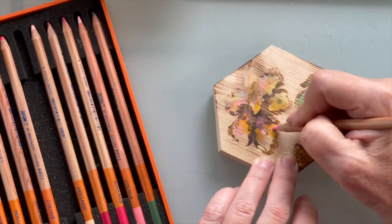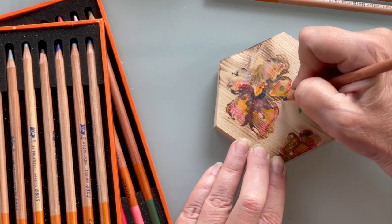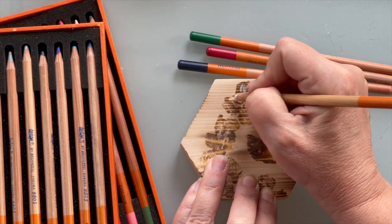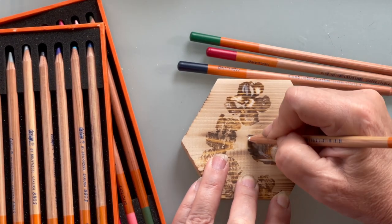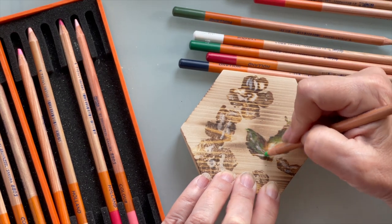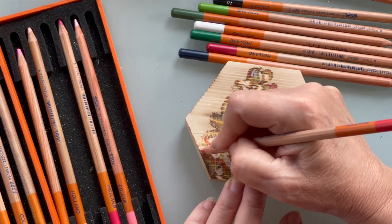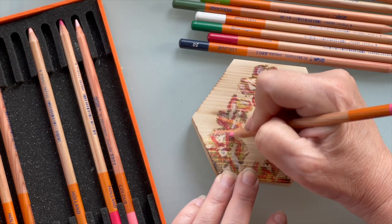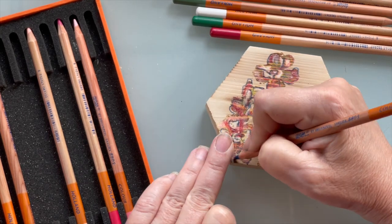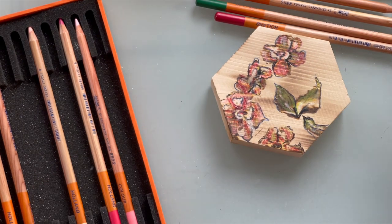And here I'm just adding color. So the wood burning becomes my middle gradient. I usually go general to specific, so it's just kind of an outline. You start very general, you have a bit of an outline. I added my lighter colors, my whites, my yellows, a light green, and then I added some darker colors. I usually start with my light colors because sometimes I forget and it gets a little bit too muddy or a little bit too dark, and I really wanted to lighten this up with the wood burning there. So I'm lightening it up and adding color.